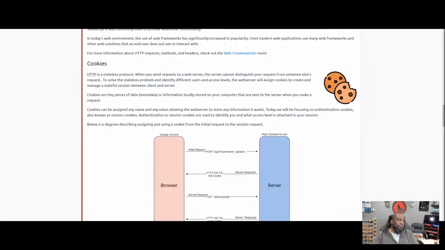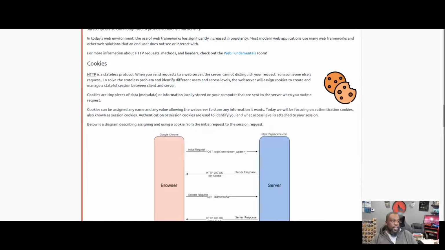Okay, so cookies. HTTP is a stateless protocol. When you send requests to a web server, the server cannot distinguish your request from someone else's request. To solve the stateless problem and identify different users and access levels, the web server will assign cookies to create and manage a stateful session between client and server. Cookies are tiny pieces of data or metadata or information locally stored on your computer that are sent to the server when you make a request.